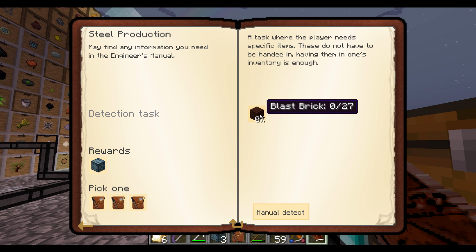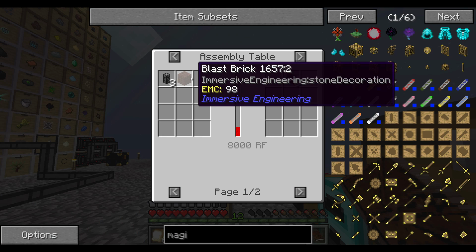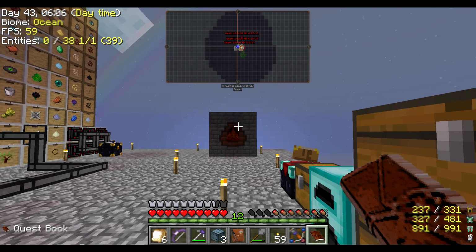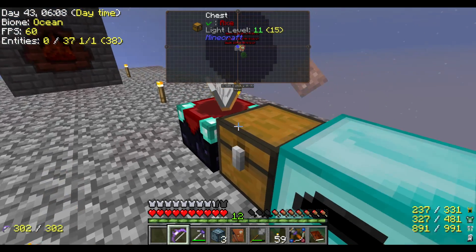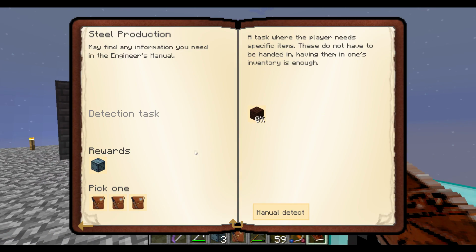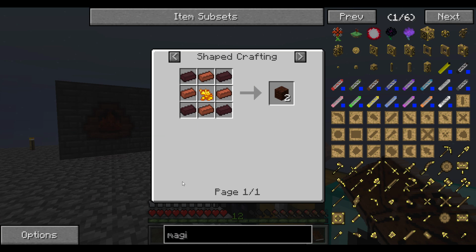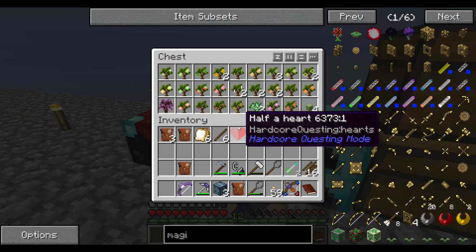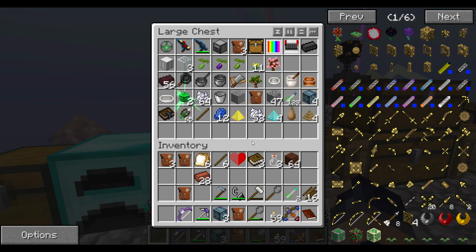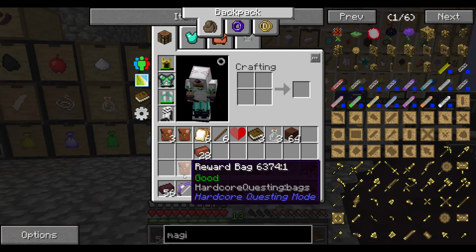Then we got steel production with his blast brick, 27 of them. How to make that? Brick, nether brick, and blaze powder. Ooh. I don't know how much I can make. How much did we need? We needed 27. And this thing gave us 2. Right. I'm not gonna have enough to do that immediately, but we can at least make some.